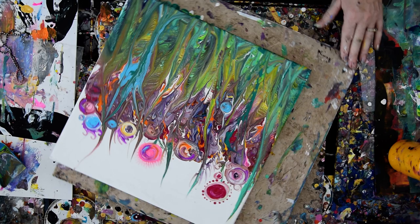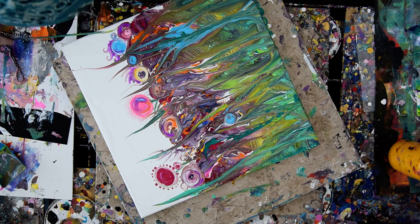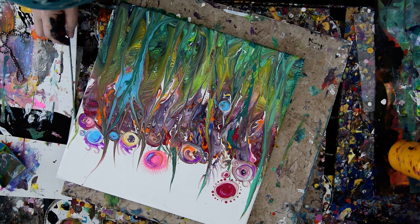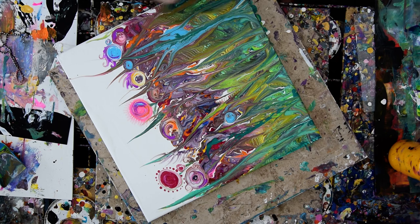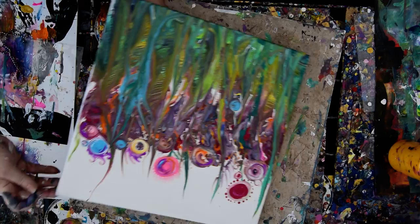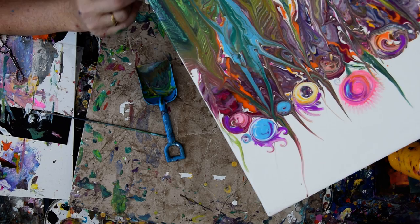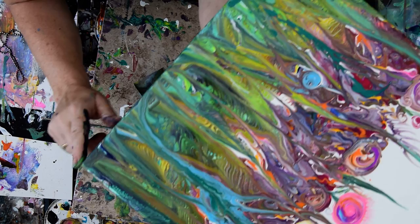I think I would like some green right over here. And I have nice thick paint, so I think I'm gonna just use it to the best of my ability. Some of that would be good over my edges. Oh yeah, I have an entire uncovered edge. That's okay. I got 2 minutes left to tell you guys whatever I'm gonna tell you, which is I'm gonna take all that paint out of that shovel and fix my bottom.